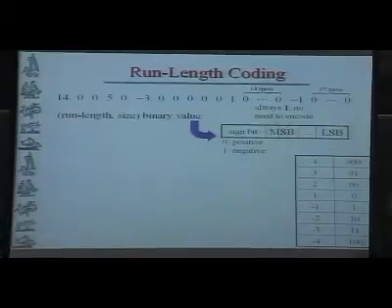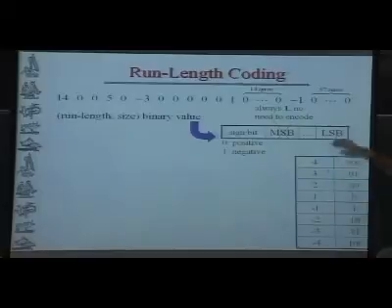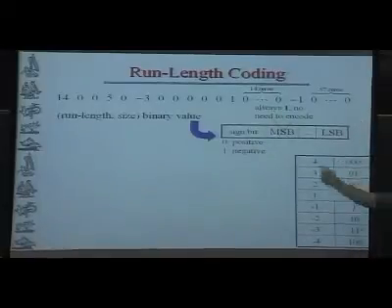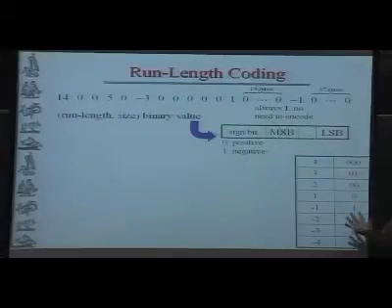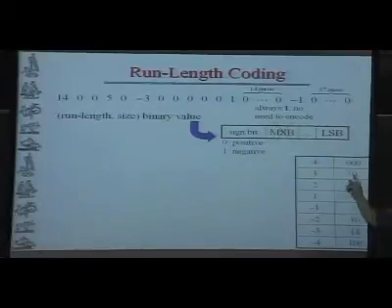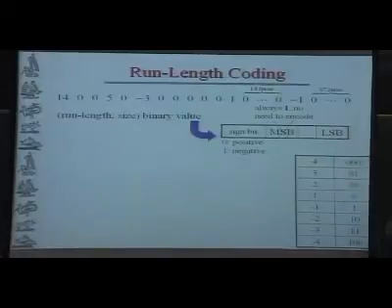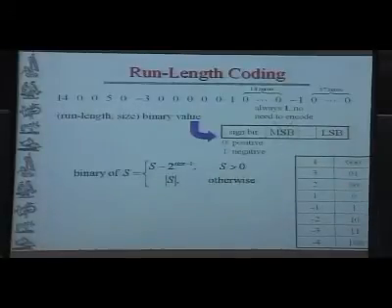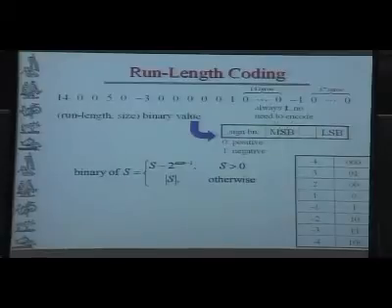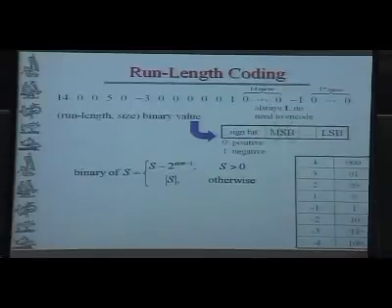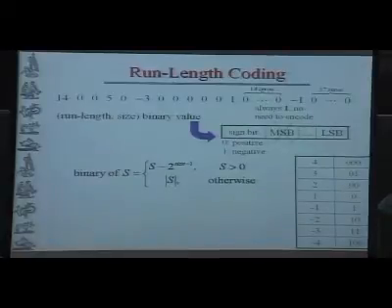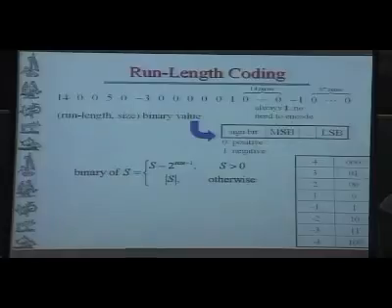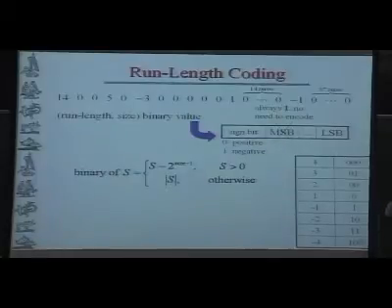If you continue going on, you can expand this table and see this is a one-to-one mapping. There's no confusion whatsoever. I can always go from here back to here, or from here to here. Well, you figure it out. First you need a 0, and then 14 is what? 8 plus 4 plus 2. But you don't need the most significant bit, the 8. You only need 4 and 2.